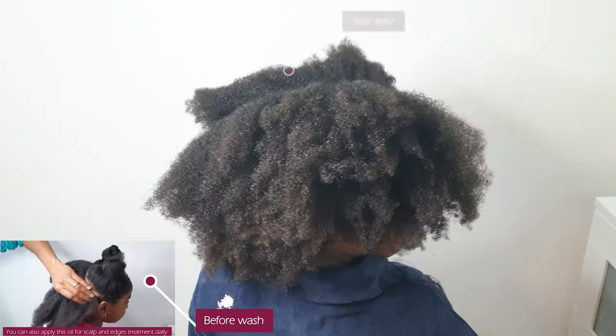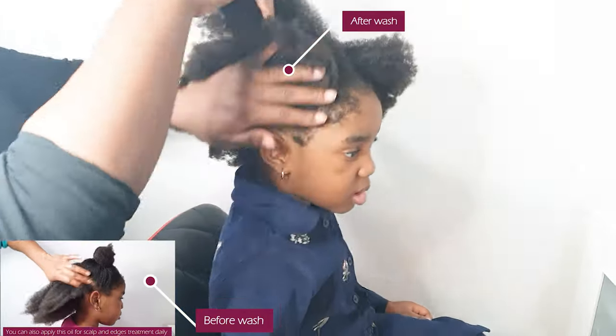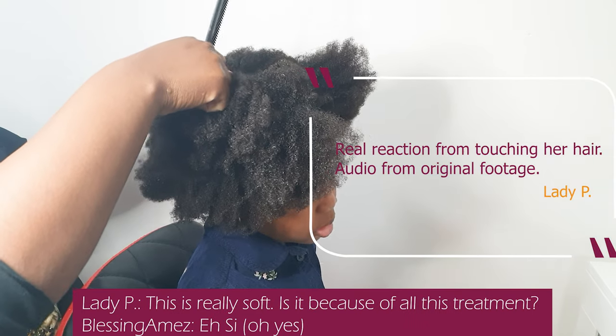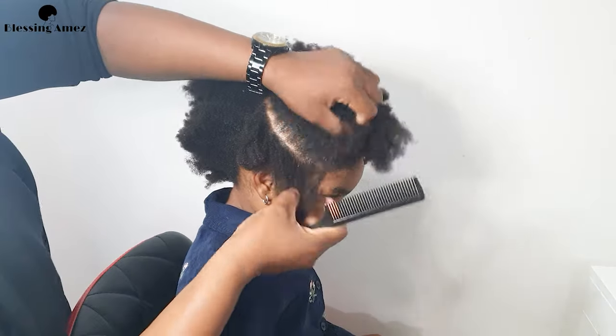After applying the onion, garlic and ginger oil, I let it sit for 45 to 60 minutes and then rinse it out with water before washing it with just conditioner, no shampoo. This is really soft. Is it because of all this treatment? After that, you put the hair into a protective hairstyle, apply the grease mixture to the scalp and edges.